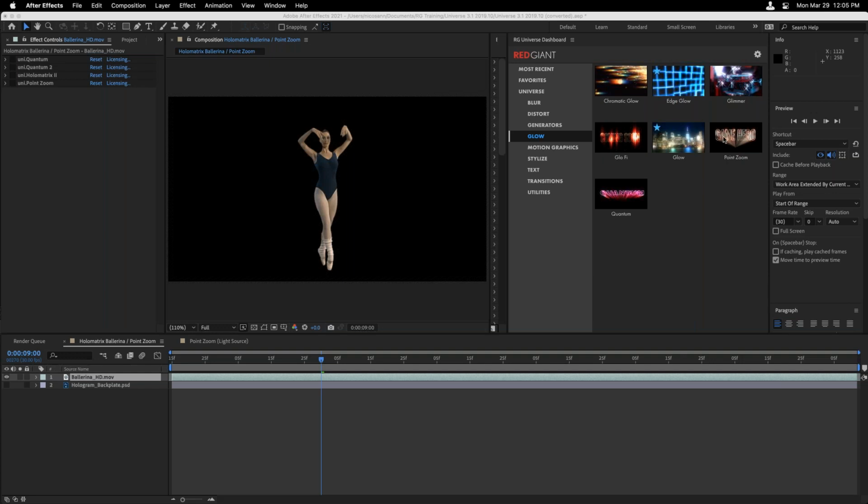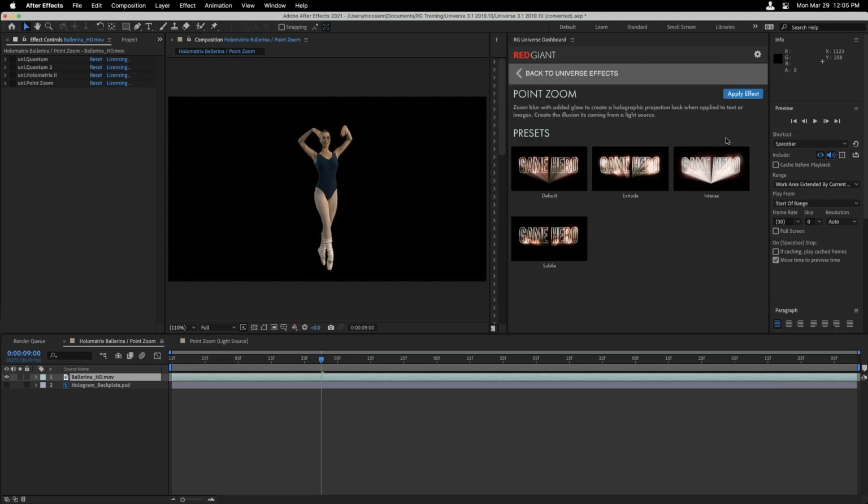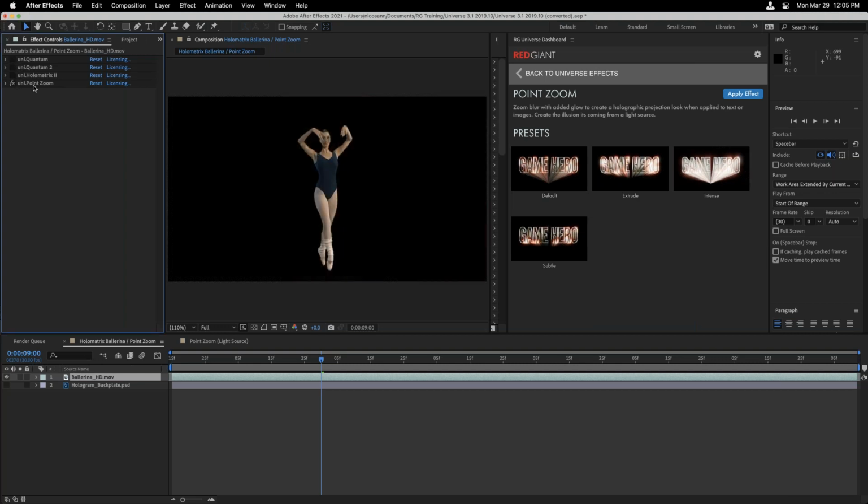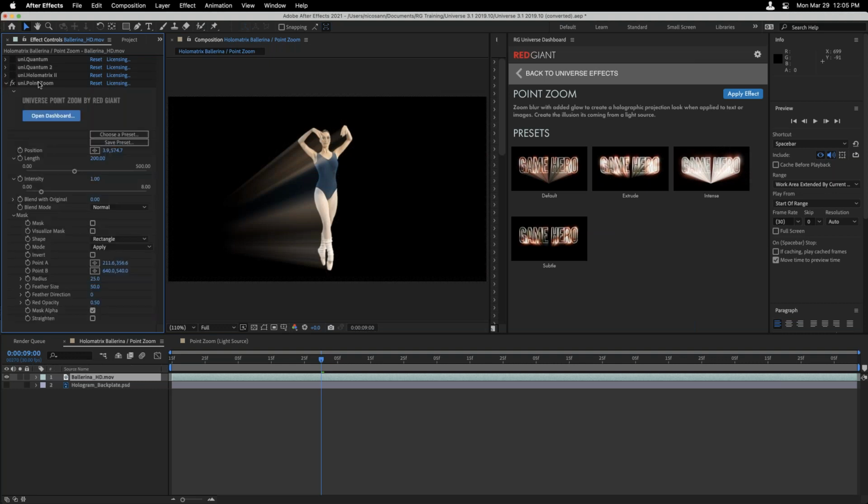But I wanted to start off here by adding a version or a preset of Point Zoom. So I'm just going to single click on this effect here in After Effects with my Red Giant Universe dashboard. And I'll just go here with the defaults, applying the preset to the clip. And I think it's going to just apply this to a version of, sorry, let's go here to Point Zoom. And this is the default Point Zoom that I get.